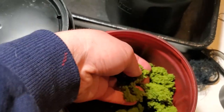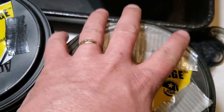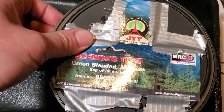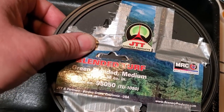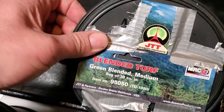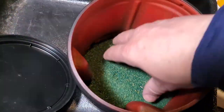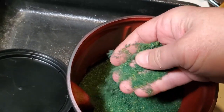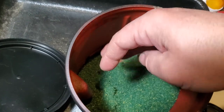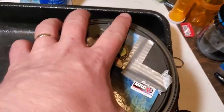And I'll break that up a little bit too. Then I also got this, which is JTT Scenery Products blended turf green blended medium. This stuff is like grass ground cover. But I'll use that on the trees, and you'll see it does make a different looking tree. It'll look pretty cool, I think.